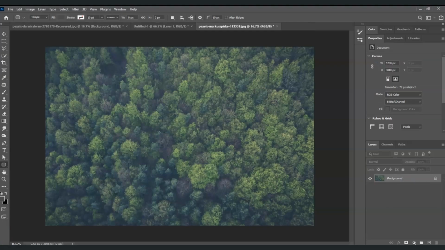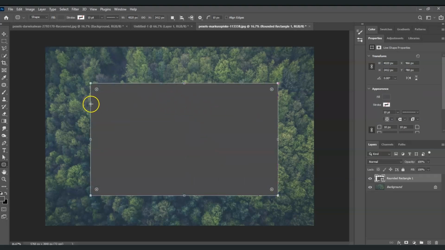So let's get started. So here in our document, I prepared an image that will serve as our background layer. All right. And the first step we're going to do here is create a shape using a rounded rectangle tool. So where to find that? Going on to the toolbar, go here under this mouse cursor symbol, right click on that, and you're going to find the second one, rounded rectangle tool. Okay. And then I'm going to apply it on our canvas by click and dragging to create the rectangular shape.